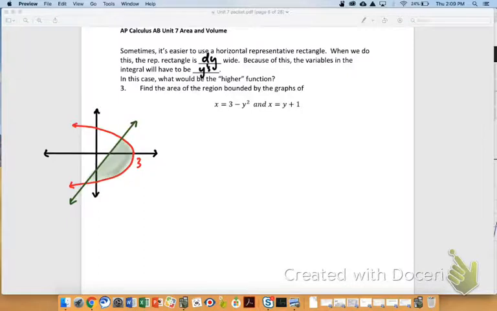Here's what these representative rectangles would look like. Can you see how for every single representative rectangle, the left edge is determined by the green graph and the right edge is determined by the red graph? So because of that consistency, couldn't I just do one integral here? No need to switch. That would be my argument as to why this would be the better method in this case.